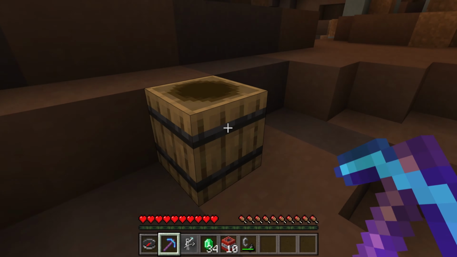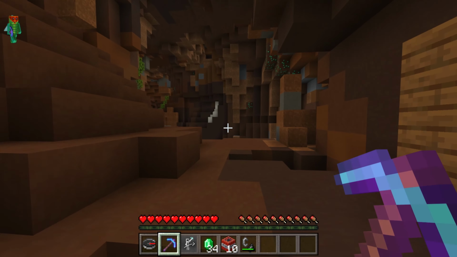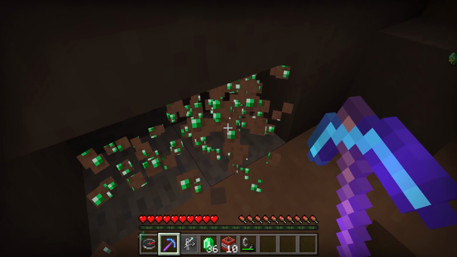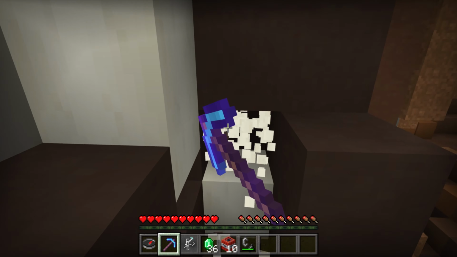No, I've already looked in that barrel. That barrel is useless to me. I wish I could. Oh, fossil. All right, never mind. I don't care what I said. I'm getting this fossil. I'm not going back to the lab to see which one I got when it didn't tell me what I got, but I'm just getting this fossil.